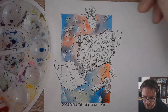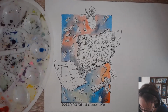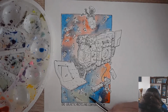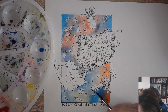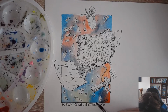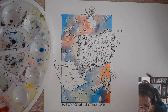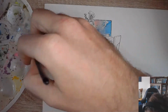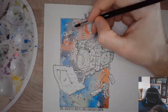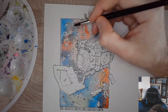Okay. Just gonna pick some water onto my brush. Let me see if I can maybe dilute some of these stronger lines that I'm not the biggest fan of. Oh, this is a mess there. It's not much I can do about that. Let me come in here, just fill up that white space there.